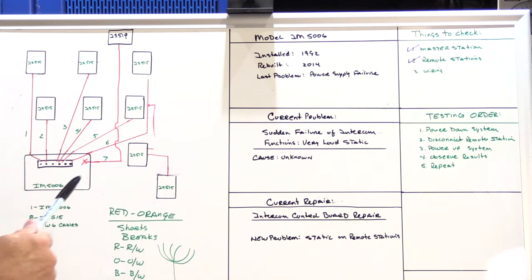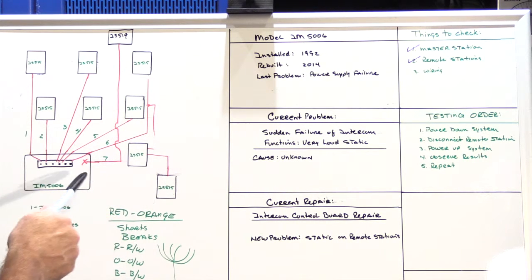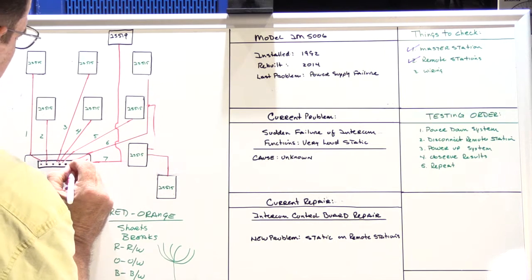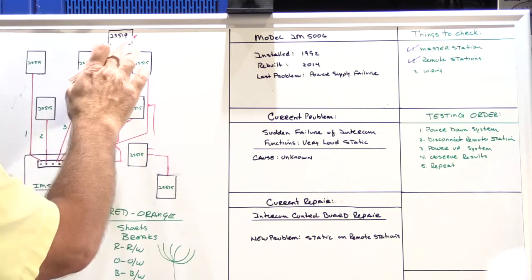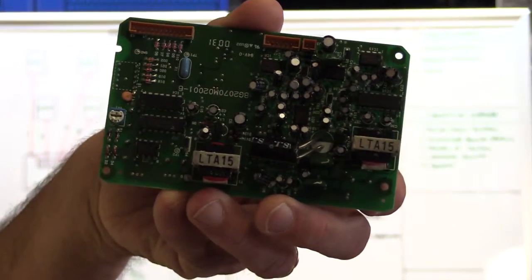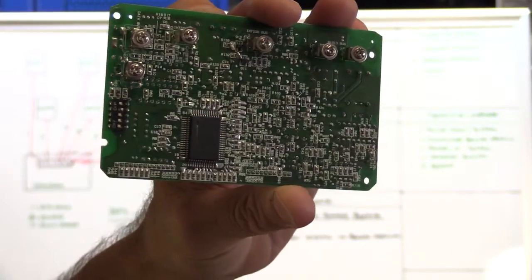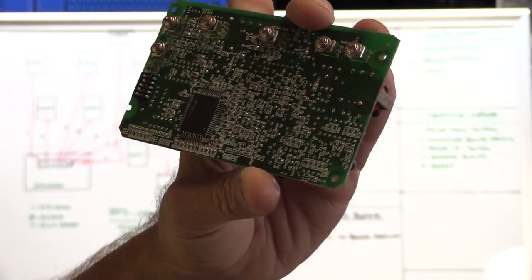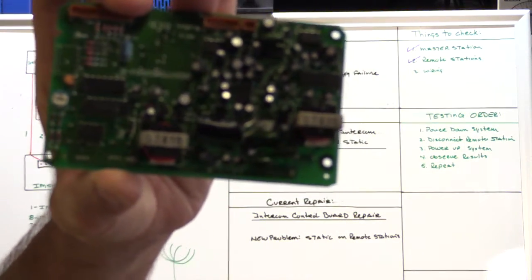It's a problem because you never ever on any intercom system, but certainly never on a system like the 5006, want to have a cable that's terminated at the master station but is left unterminated at the other end. You need something on it. Or if you have an outdoor speaker, again, we go back to our hugely complicated circuit board. Can you imagine what happens to this when it's outside and exposed to the weather for 6 or 8 years and it gets wet and it corrodes and rusts and you get all these short circuits on it? That's really bad news. And there's your source of your static.